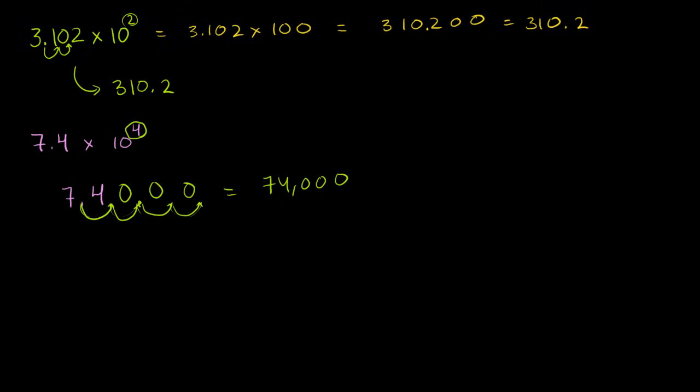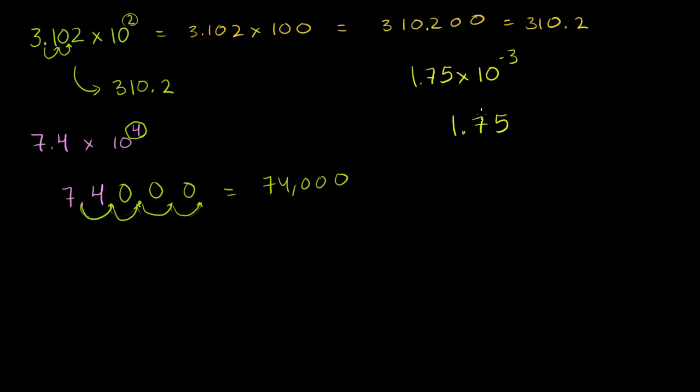Let's do a few more examples, because I think the more examples, the more you'll get what's going on. So I have 1.75 times 10 to the negative 3. This is in scientific notation, and I want to just write the numerical value of this. So when you take something times 10 to the negative power, you shift the decimal to the left.